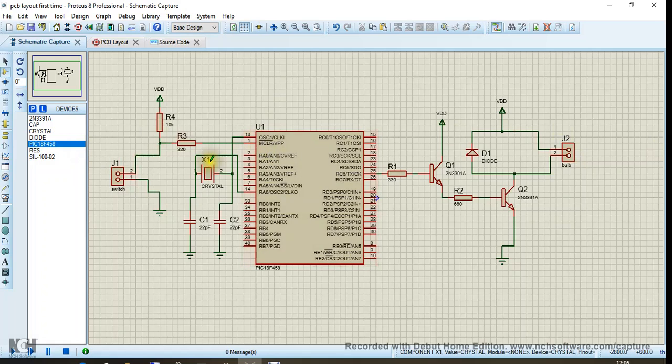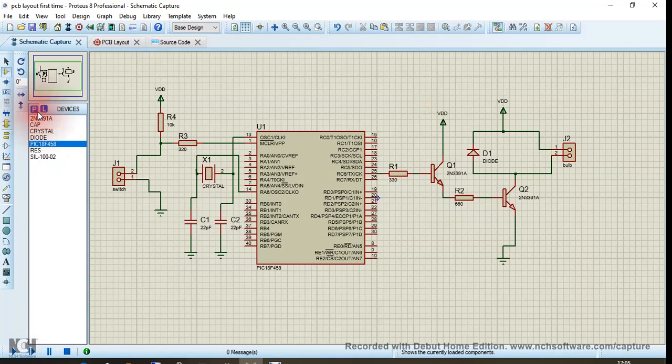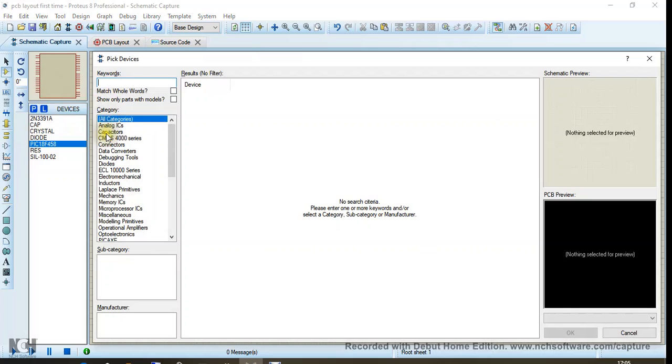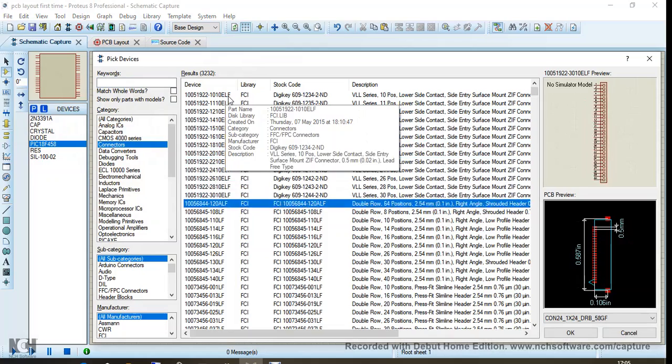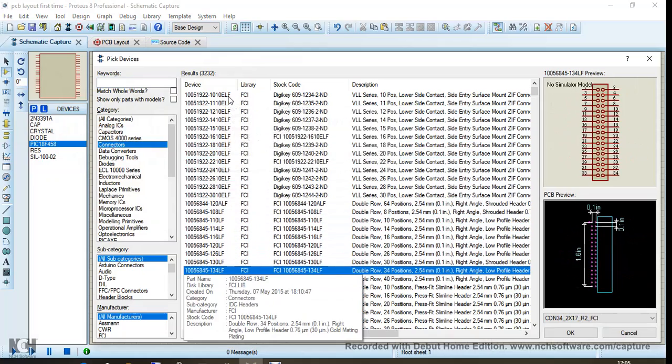The rest of these components have PCB packages, so that's fine. If you find something that says there is no PCB package for this component, just replace it with a connector, depending on how many pins it has. If it has 2 pins, choose the connector with 2 pins. If it has 3 pins, choose the connector with 3 pins. To get your connectors, you go to P and type connectors, or maybe just scroll down, you're going to find them here somewhere. There are connectors there, all these are connectors. Just choose the one that you want.